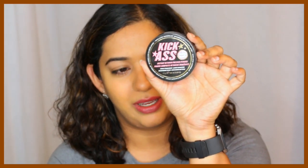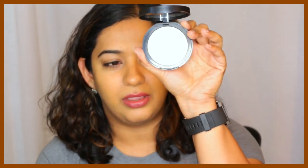The second powder that I've been loving, not so much as a setting powder, but more so as a powder after the setting powder, so finishing powder I would say, is the Kick-Ass powder by Soap & Glory. This is the Instant Retouch Press Powder, which is supposed to be totally transparent, but I think you can still see it on the skin to some extent. And this is what the powder looks like. So against my skin tone you can see it is yellow tone, but it's still quite light. So this one I love because it instantly smooths the skin as it goes on, and it just covers the pores and also the fine lines to some extent. So I like this as a touch-up powder.